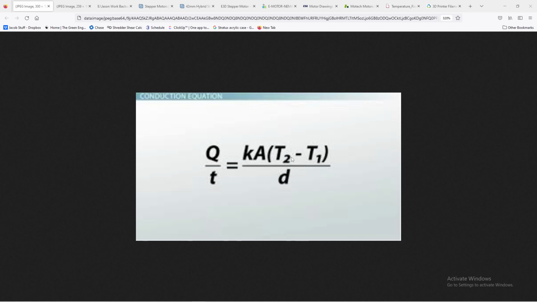So what that means is that if you double one of these temperatures, then this number goes in half. And basically this is energy, or joules, over time, which is power. Power is joules per second, right? So this is basically wattage, or BTU, British thermal units, same thing as an HVAC system.